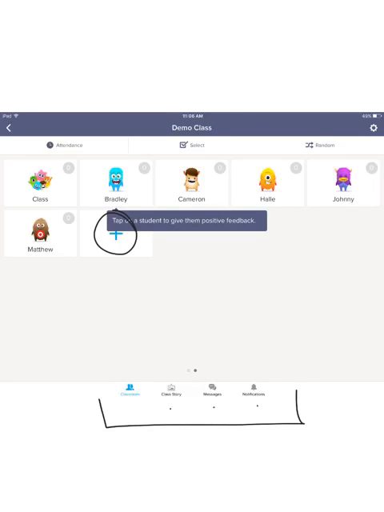Up at the top you also have 3 other options. You can look at your attendance and create the attendance sheet here. You can select all your students and reward them points at the same time, or you can do this random option, which just changes the way your students are placed here on this board. And then here you will also have your settings option to go through.